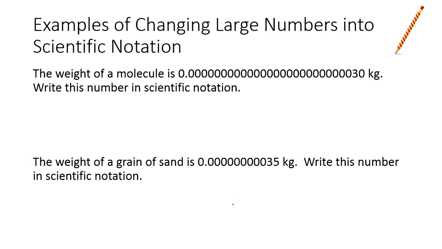So I have the weight of a molecule, a really tiny number. I can't imagine how many zeros that is. It's going to take me forever if I would ever actually want to work with it. So let's place it in scientific notation. Ultimately, guys, I'm going to want my decimal point to appear right back here. Do you see that? I'm going to want it to appear there. So let's figure out how many times it's going to move me.